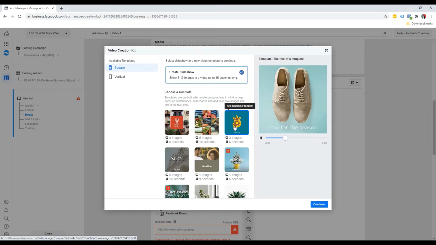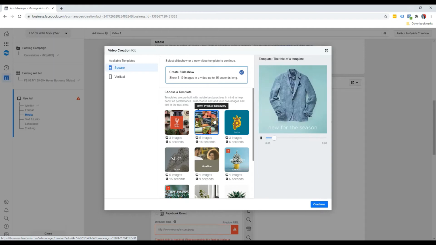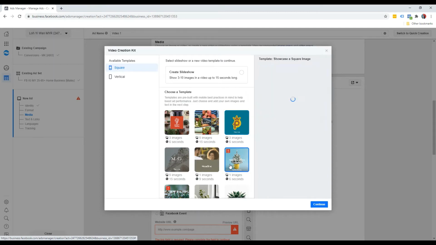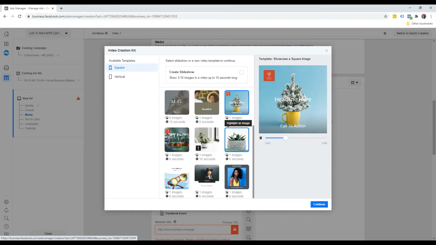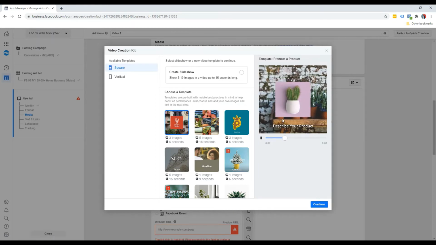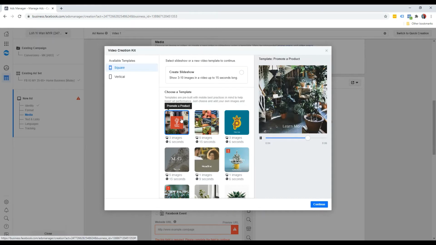What this does is that you can put in any images that you want. You can add in the text and change a little bit of customization, especially on the text colors, and off we go. You can see here that there are different types of previews, different types of videos that you can animate the images on. So I'm just going to take a random one right now. Maybe I'll go with this one, something simple. Okay, let's just say this is my video ad of choice.